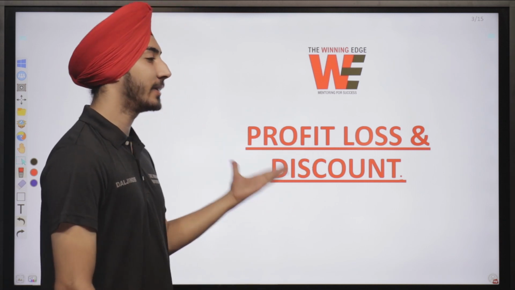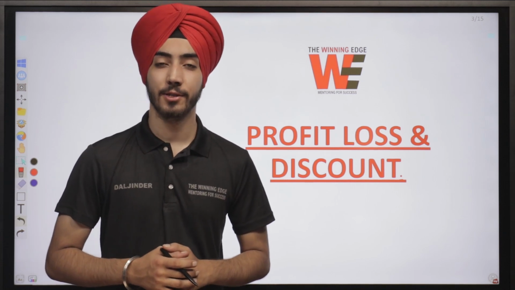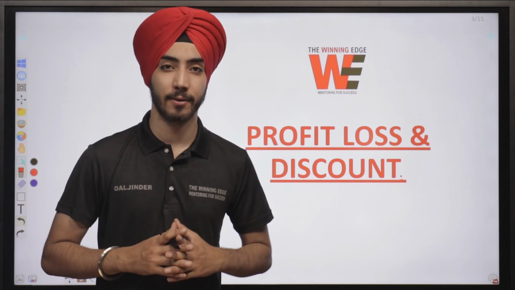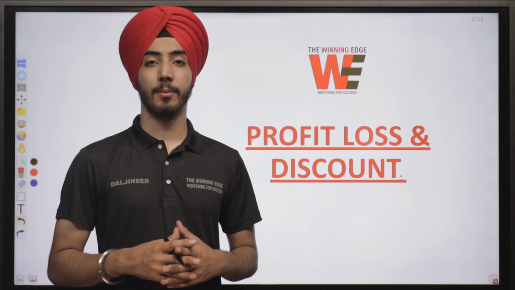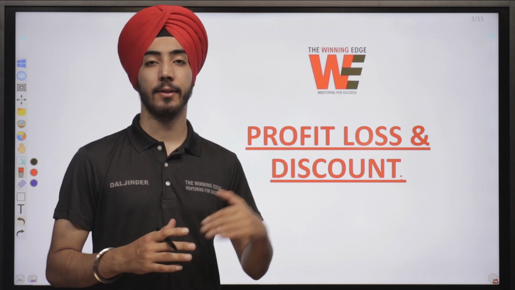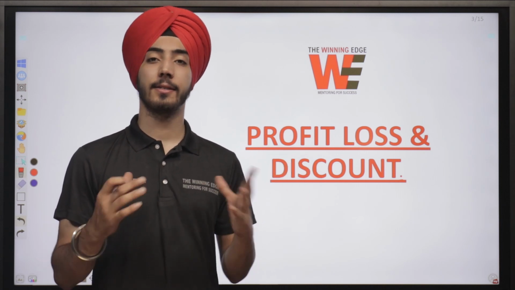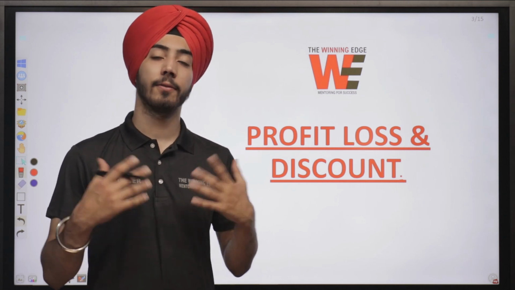And as you have seen in the title, in this slide today we are going to do questions based on profit, loss and discount. Profit, loss and discount we have been doing since class 6, okay? But these types of questions here are at a slightly higher level than those. Let's see how it plays an important role in your RIMC exam and what kind of questions are there.